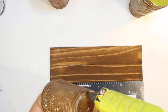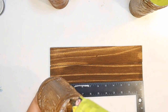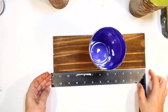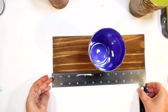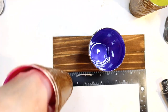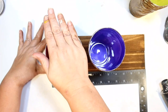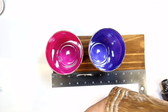So I just use some hot glue to attach the party cup to the base, going around the edges where it is going to make contact, and center that on the board. I used a ruler for reference to make sure I had that in the center of the board. And then I'm going to center the other two in the space that I have left, one on each side. And we're going to have a really fun little cutlery holder for our plastic silverware.